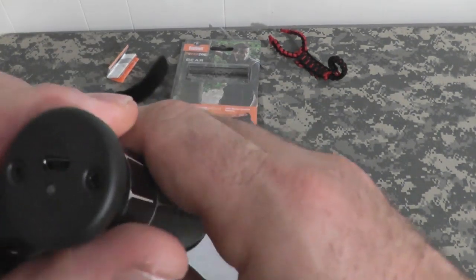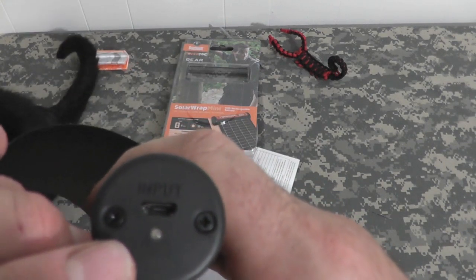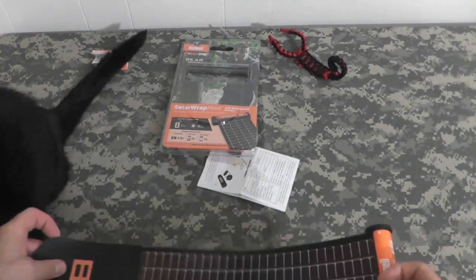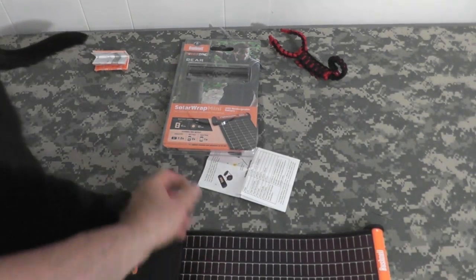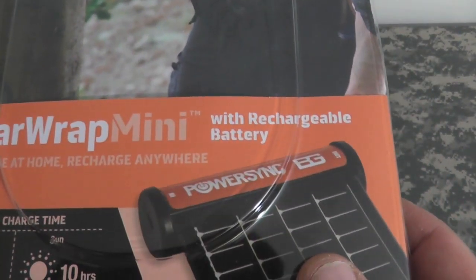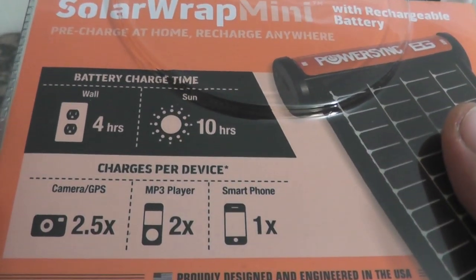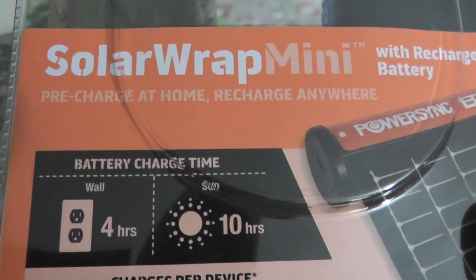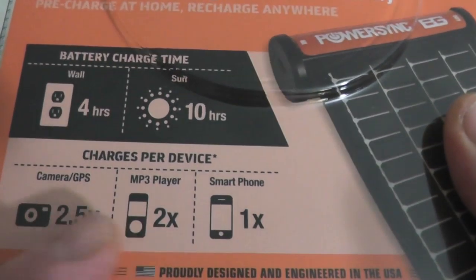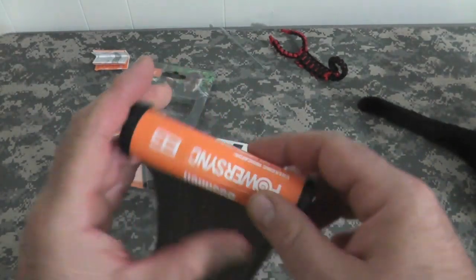On this side here there's a diode — it lights up red when it's dead and charging, and it's solid green when it's full. This sat in the sun for just about six hours and she was green. According to the instructions it says ten hours, so this thing performs slightly better than the specs for charging time and slightly better than the specs overall. The result is, guys, this is a go — go for it.